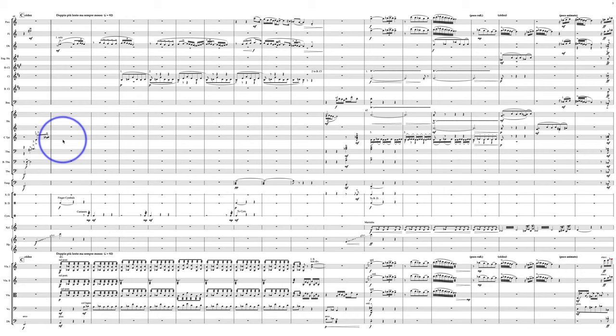And the problem here, or the concern that I've got in my evaluation criteria, is convincing allargando expansion, smooth release into bar 49. So I think that the conductor can manage the smooth release from what you have written here, and actually NotePerformer and Sibelius do a fairly good job of that, and you've got the harp glissandoing up as well right here, and that all provides a nice kind of lift and placement.